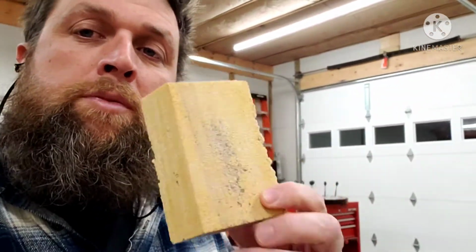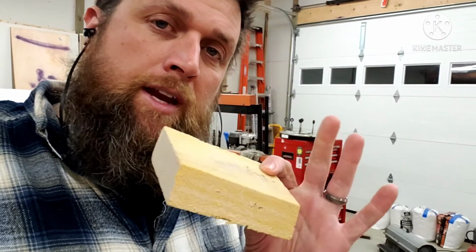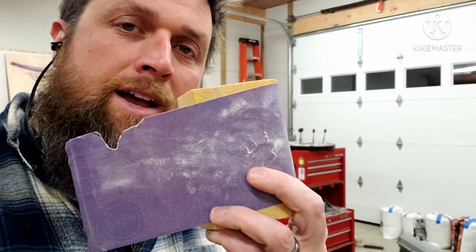So one of my little tricks for sanding, especially stuff like this where it's got some tight lines, is these blocks are expensive, or at least I think they're expensive, and they wear out relatively quick. I keep them as long as they got a good shape. Paper is a lot cheaper, and just wrap it around that thing. That way you still get that line. Throw it away when you're done. Keep the block.